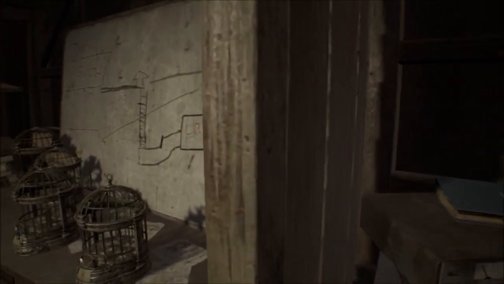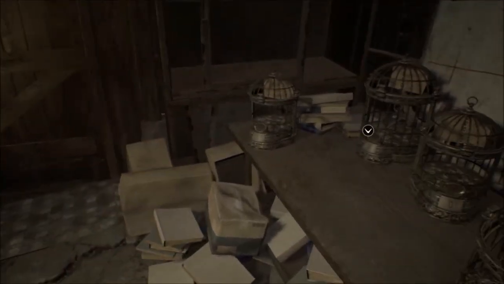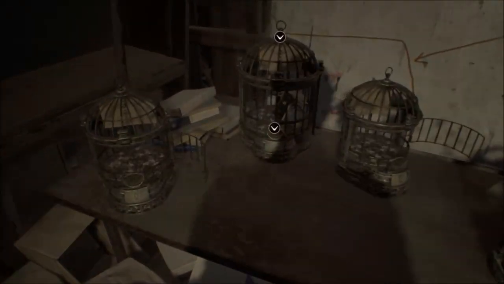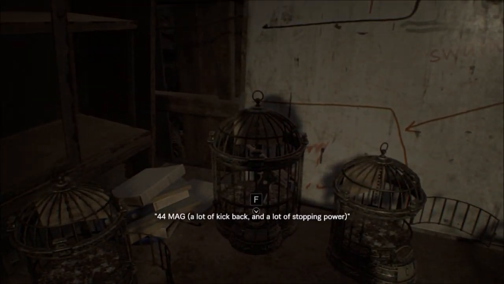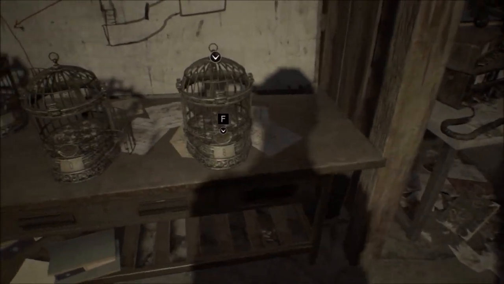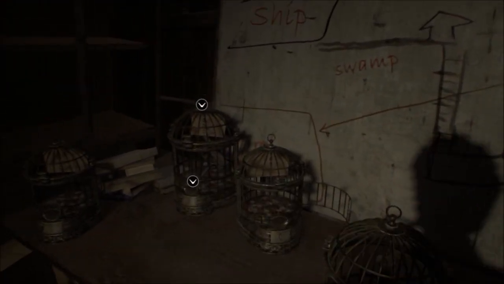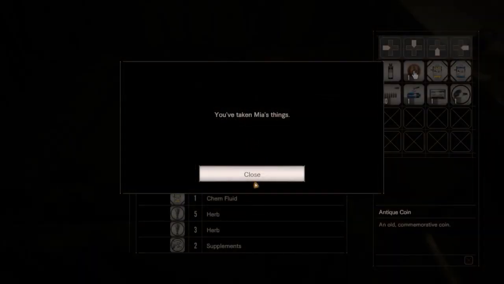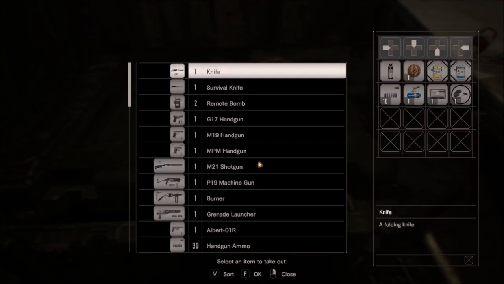At last, we're getting into the sort of military aspect of Resident Evil. Got a cassette tape. Got some solid fuel. Got quite a few supplies now. All the items that we didn't buy previously are in this area, because this is approaching the finale of the game. See, there's the ship. We just went to the swamp, and now we're going to the lab. So we're heading over to that lab. And you've taken Mia's things, so we've got all the things that Mia had.